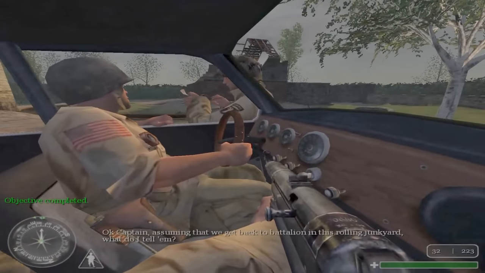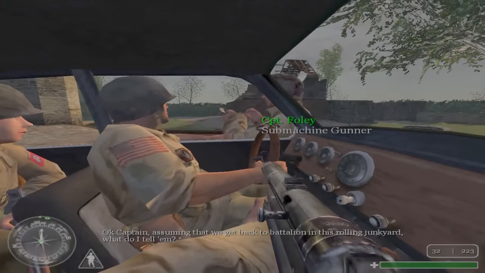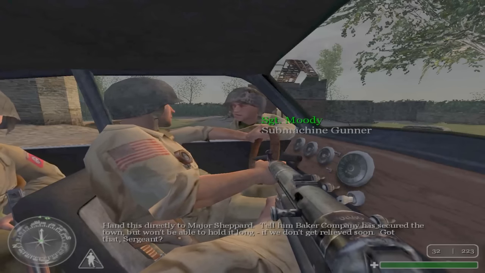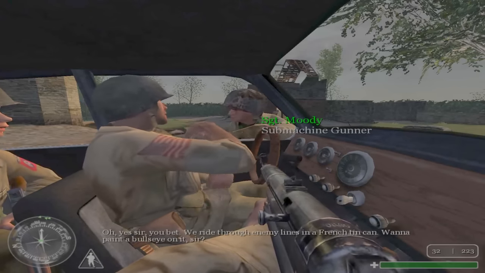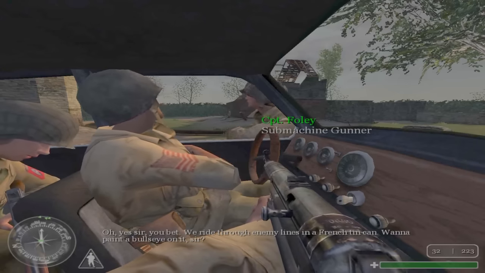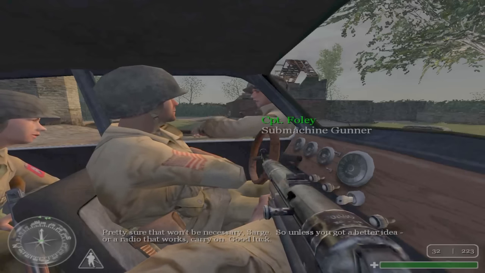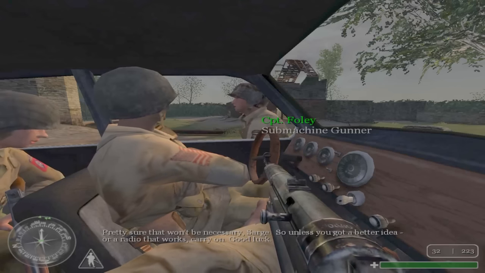Okay, Captain. Assuming we get back to battalion in this rolling junkyard, what do I tell him? Hand this directly to Major Shepard. Tell him Baker Company has secured the town, but won't be able to hold it long if we don't get relief soon. Got that, Sergeant? Oh, yes, sir, you bet. We ride through enemy lines in a French tin can. Want to paint a bullseye on it, sir? Yeah, pretty sure that won't be necessary, Sarge. So unless you've got a better idea or a radio that works, carry on.